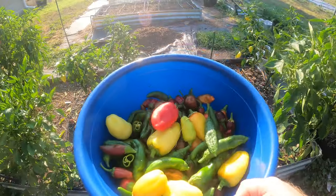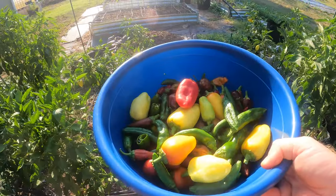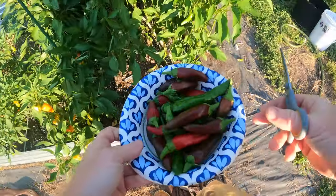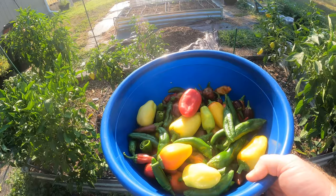Well, there we go. Not a bad harvest for only 2 weeks between harvests and just a handful of plants. In fact, this does not include all of the Anaheims that I brought in from the first plant. So sorry for the audio, everyone. I hope you still enjoyed the video, though.